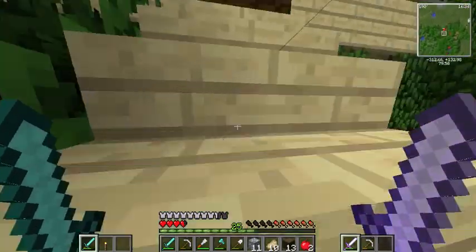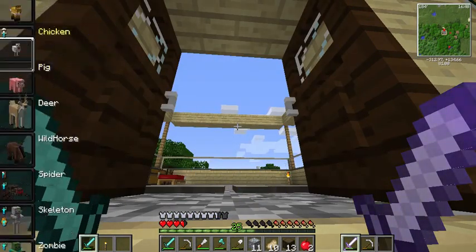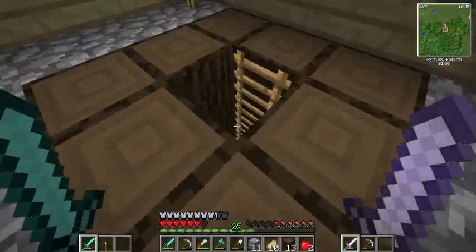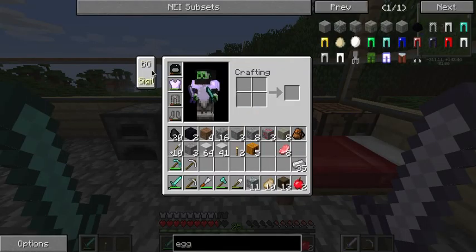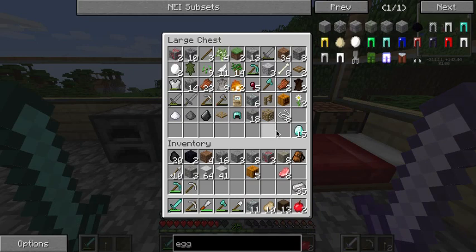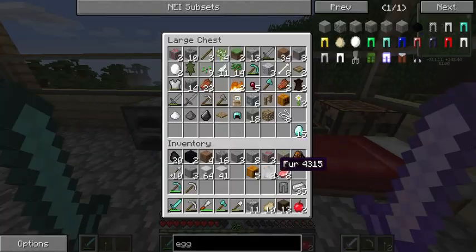All right, can't wait to show you guys when I'm finished with the underground base area right here. I'm gonna finish that off camera, guys. It's gonna be amazingly awesome. Yep. So, do I have some fur in here? Oh yeah, I do. Okay, let me craft extra leggings. It's awesome that I found out there was backpacks.